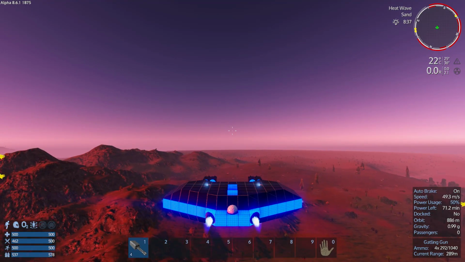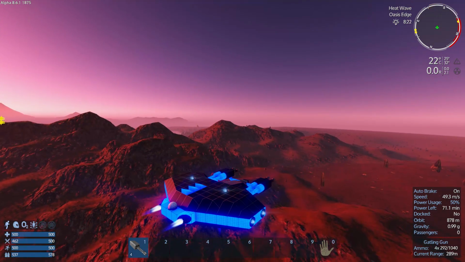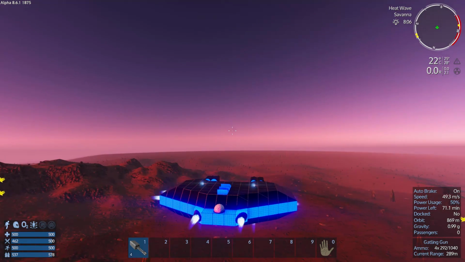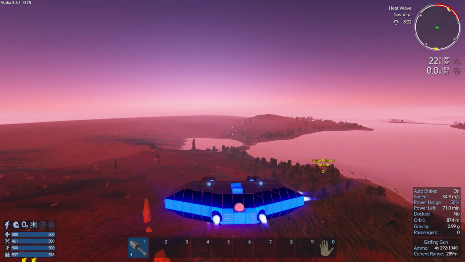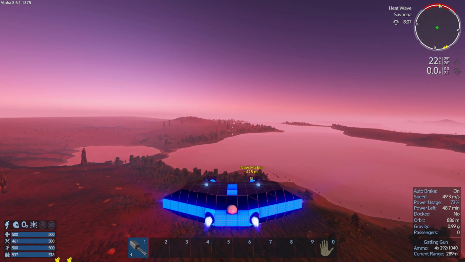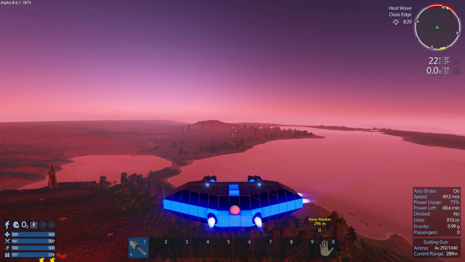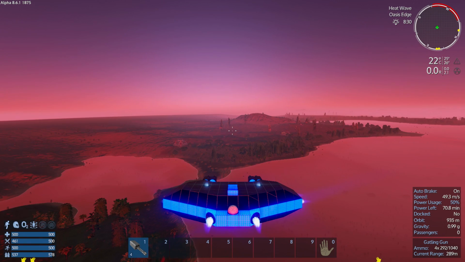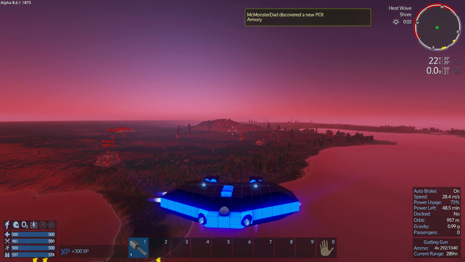Come on, drone base, where are you? I know you're hiding here somewhere. Come out, wherever you are. There's something over there. Doesn't look like a drone base though. That looks like an armory or a supply station, doesn't it? And then you've got something else to the right of it. Oh, right. Yeah, armory.